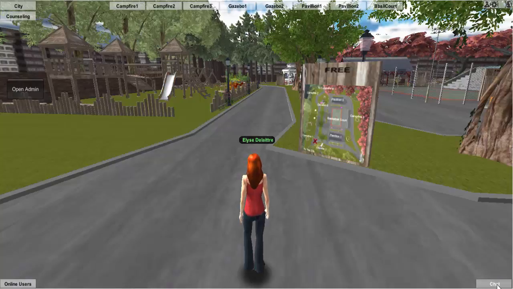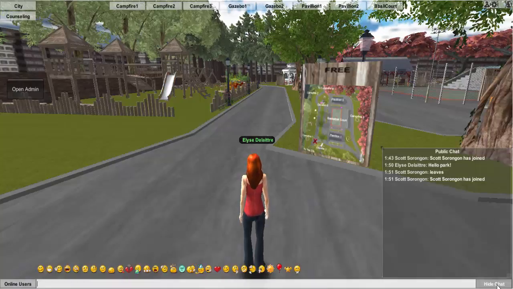So if I open up my chat window on the bottom right here, the first window that will come up and is available to me is the public chat. So if I were to put chat text into the text box, which is on the bottom part of the screen here, after I input that, I'll just click enter.